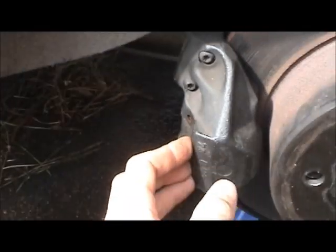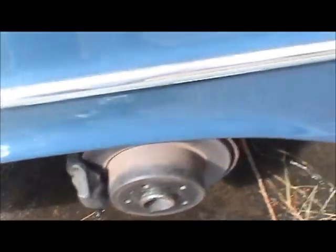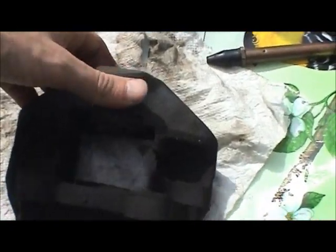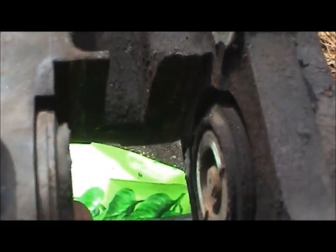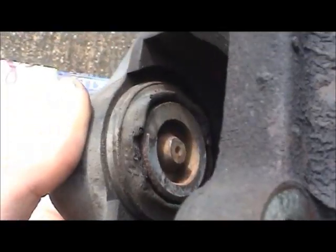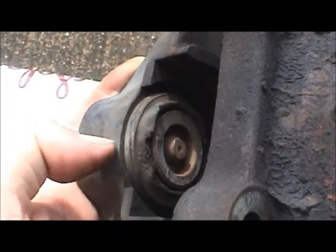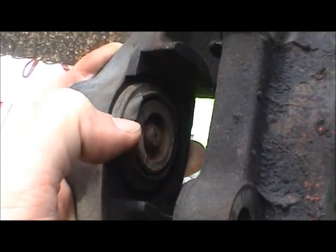Now that I've gone through that process on this side, I can share some lessons learned and show you how to rebuild the caliper from the passenger side. There wasn't really anything wrong on that side, but I'm going to rebuild this caliper anyway for completeness. You can see the dust boots are all worn and cracked, especially on this side. That could let water get inside around the piston and cause it to seize in its bore - the same problem I had on the driver's side. This way I'll have a completely new brake system in the back.